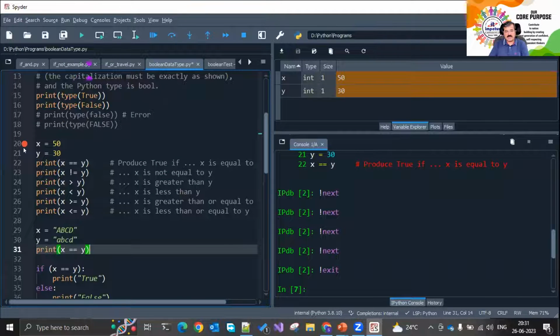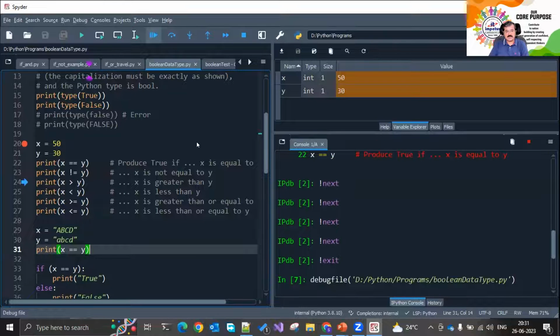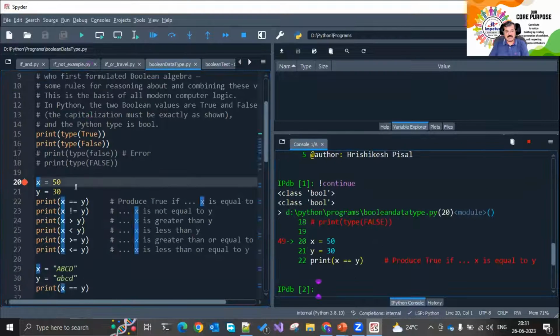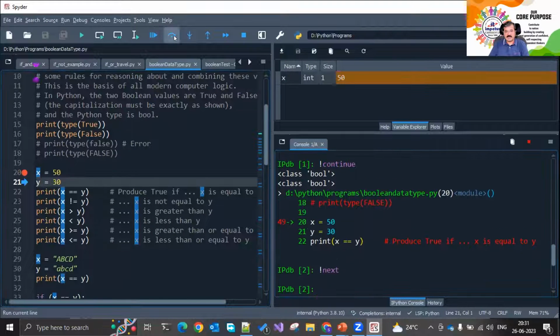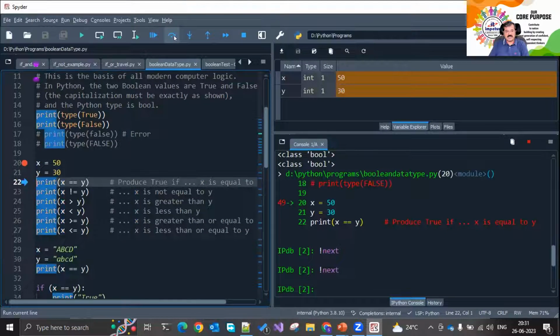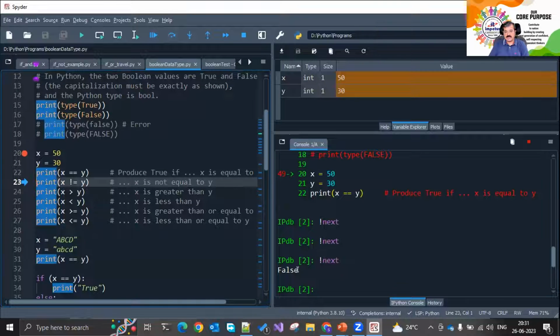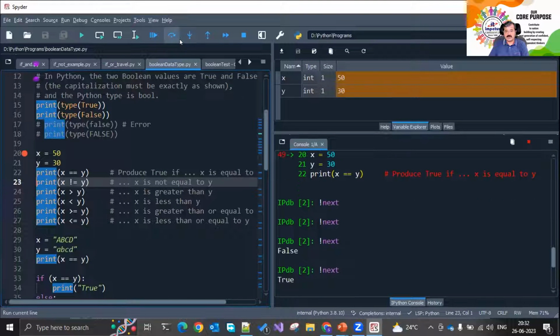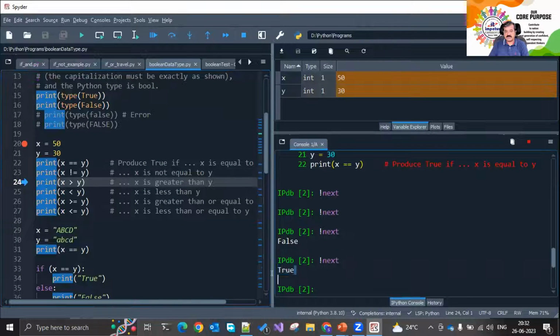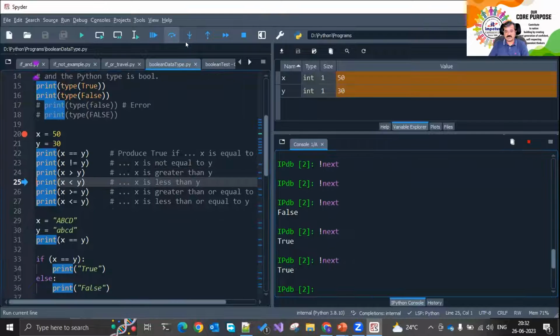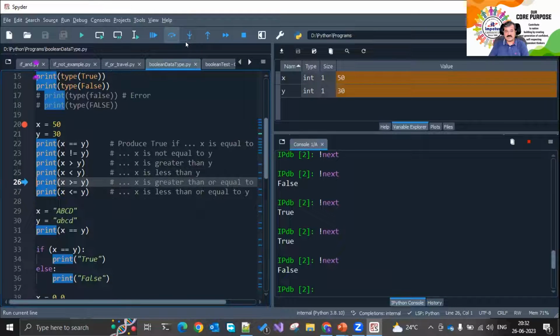Okay, so we are again at line number 20. I again debug this particular program. Let's start all over again. Here we are, x equal 50, and then we go to the next line, and two variables have been created, and then we say print x equal to y. It has given you answer as false. Correct? I say x not equal to y, you get answer as true. Here the answer true has come, x not equal to y. Then I'm saying x greater than y, x's value is 50, y's value is 30, 50 greater than 30, condition is true, so it gives you true. X less than y, condition is false.